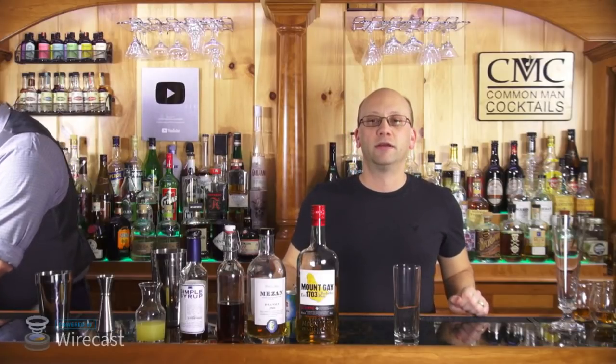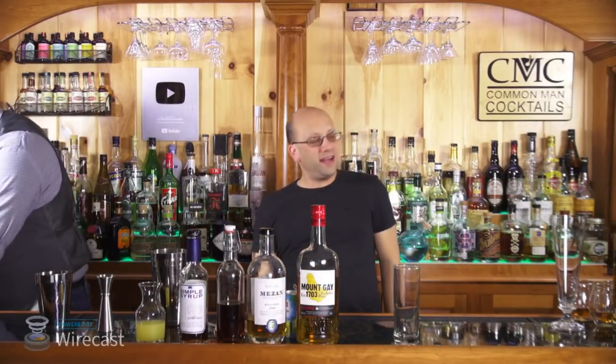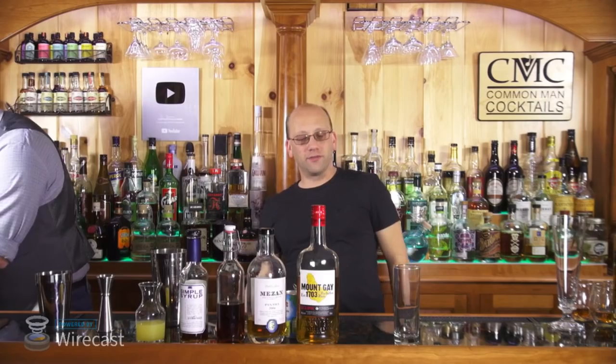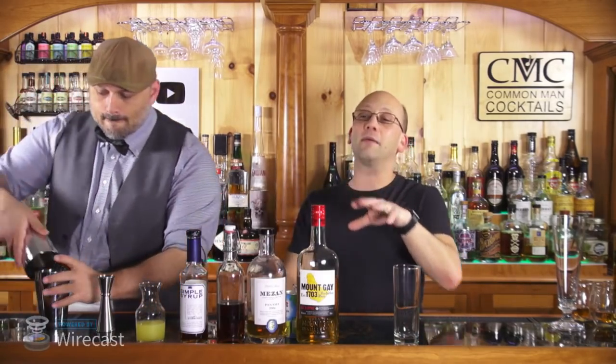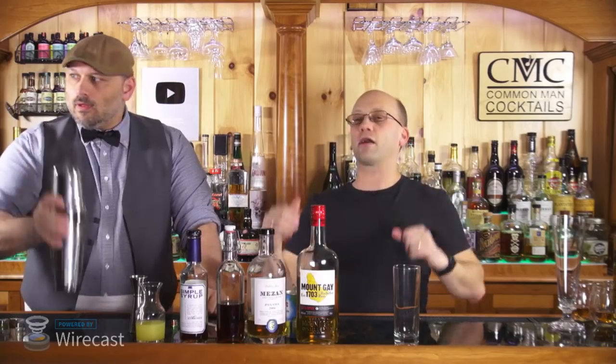So apparently there is a White Walker cocktail, and I know that's rye. And there's a White Walker based on Johnnie Walker White. I don't actually know what level that is. I know Johnnie Walker Red, White Walker. Oh, that's just the Game of Thrones theme, Johnnie Walker. Yeah, that's stupid. I'm guessing that Dan created this drink because he wanted a good drink, not because he wanted to trademark a marketing thing.